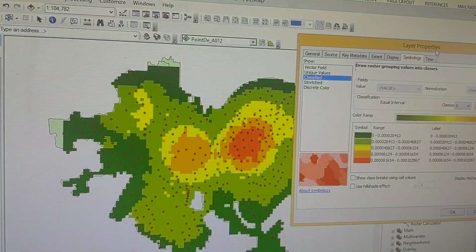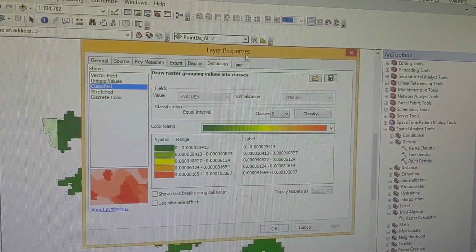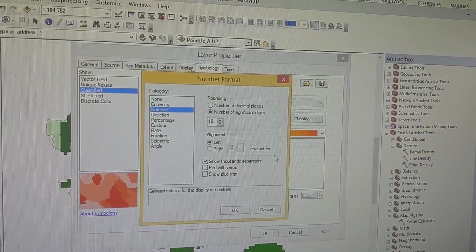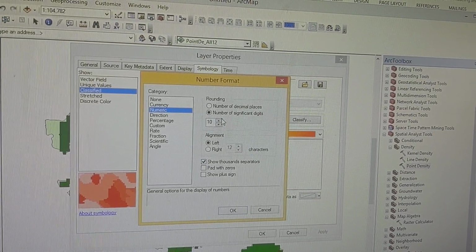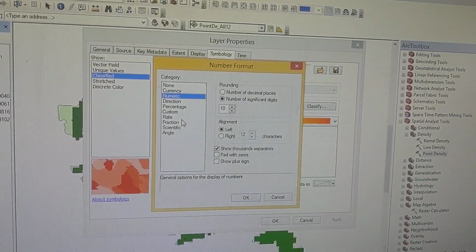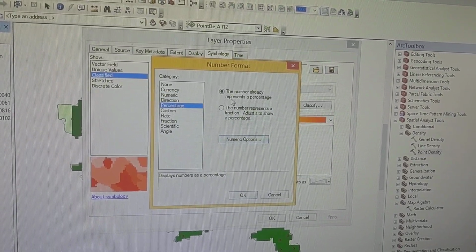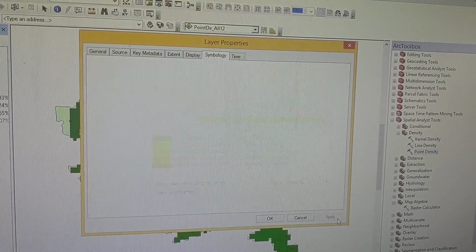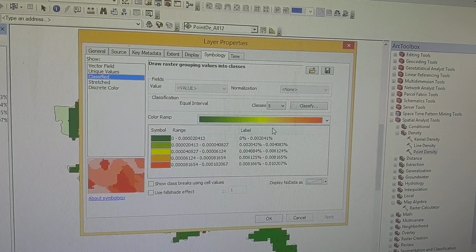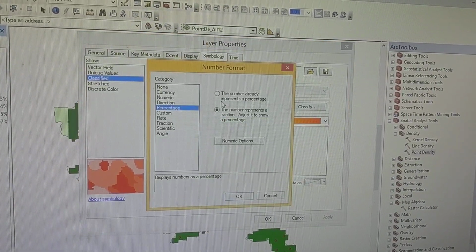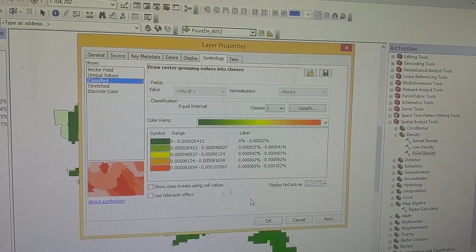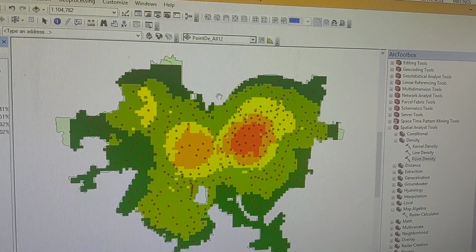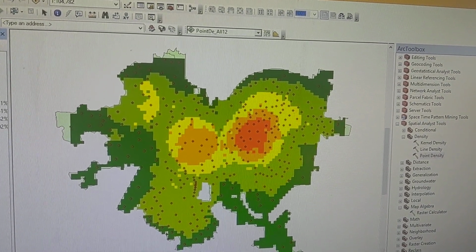Now you can clearly see that it shows there's a high level there, okay? And again, if I want to switch to label right here, I simply click on this, format labels. I can then say, well, okay, let's say I want to do it by a percentage, okay? So I can do this, hit OK. Hit apply, and again, it will then show me what percentage of people are in there. So again, it looks pretty good, and it really shows you what it is there.